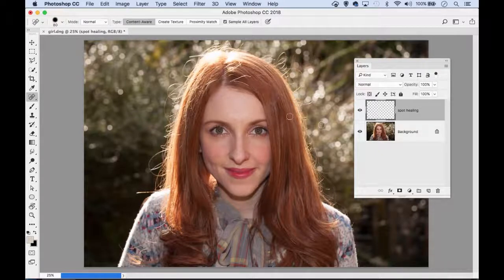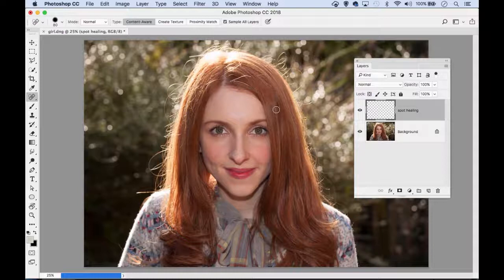So now we're going to get stuck in with the spot healing brush tool, which, as I say, you'll find in the tools panel over here. But before we do, let's go to the tool options at the top of the screen here, and we want to make sure this option here is checked for sample all layers. That means that we can heal on our empty layer while sampling from our background image on the layer below. So effectively we can heal on this empty layer and keep our background completely untouched.